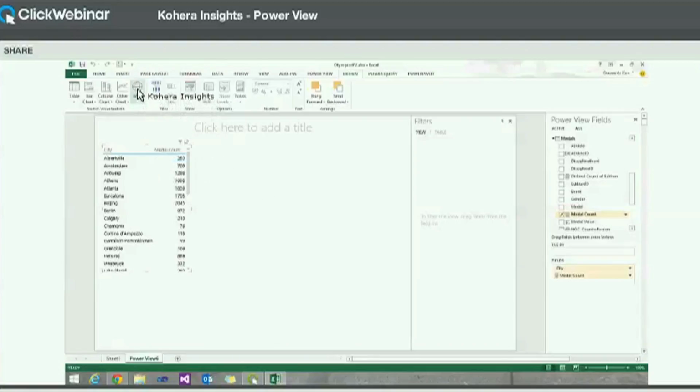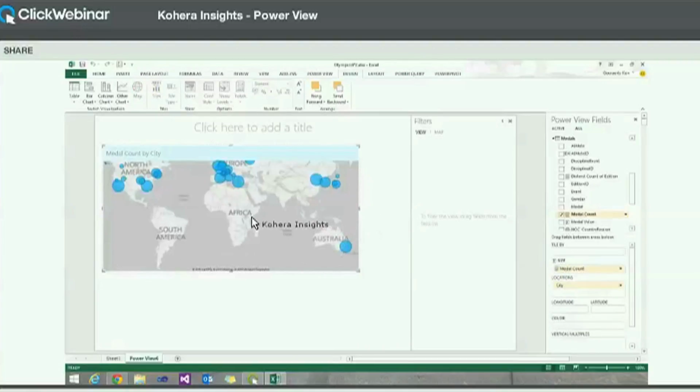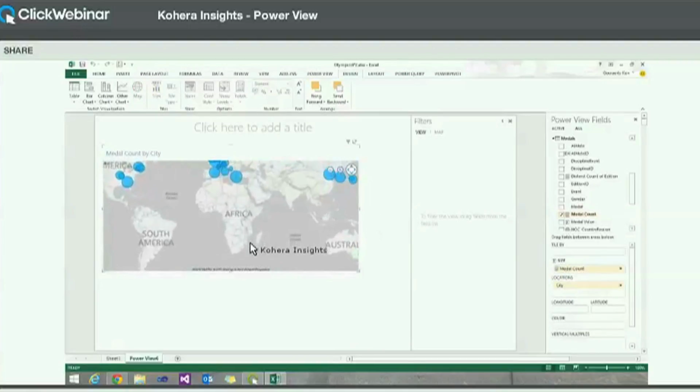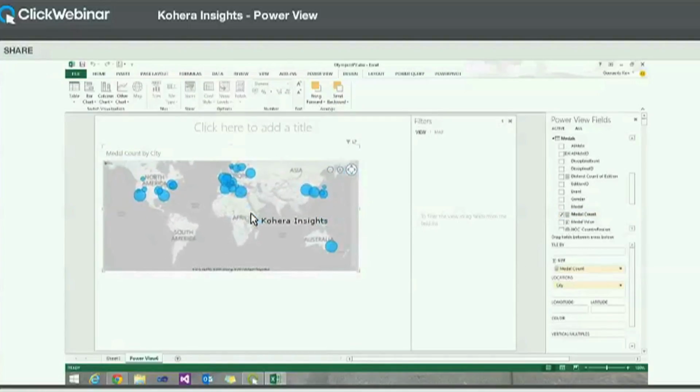But now it's very easy to switch to the map view, and it automatically does this. We get to see bubbles depending on where the organization was and how many medals were handed out. And the size of the bubbles also has meaning, because the bigger the bubble, the more medals were handed out.